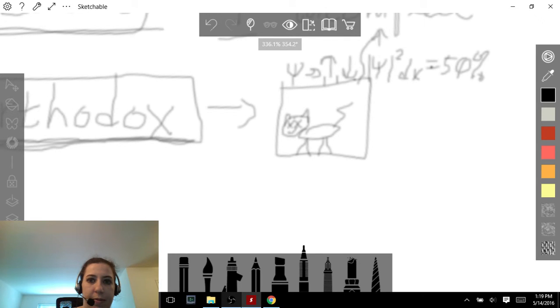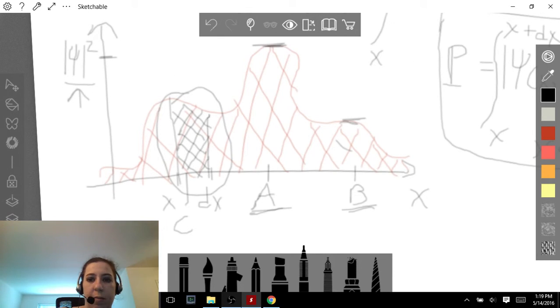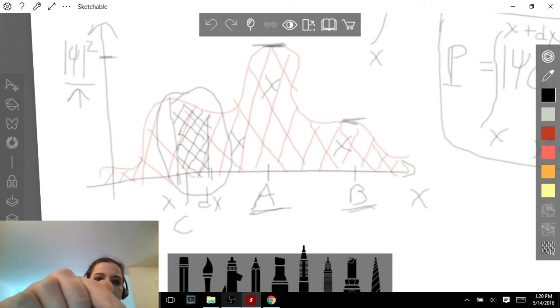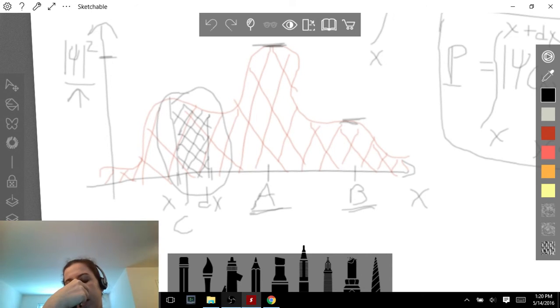So going back over here to this graph, it wasn't like the particle was here or maybe here or maybe here, and it's moving with respect to time, and the time that we chose to measure it just happened to be when it was at C. That would be more like the realist position. The Orthodox position instead is saying that there was no meaning to the particle having a position until it was measured. The particle wasn't really anywhere, or you could even say the particle was everywhere. The particle was in all the states until we measured it.